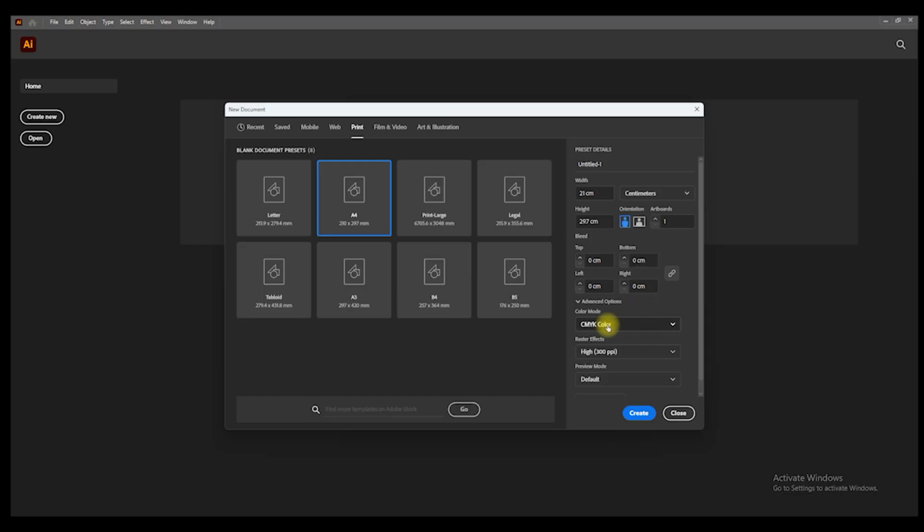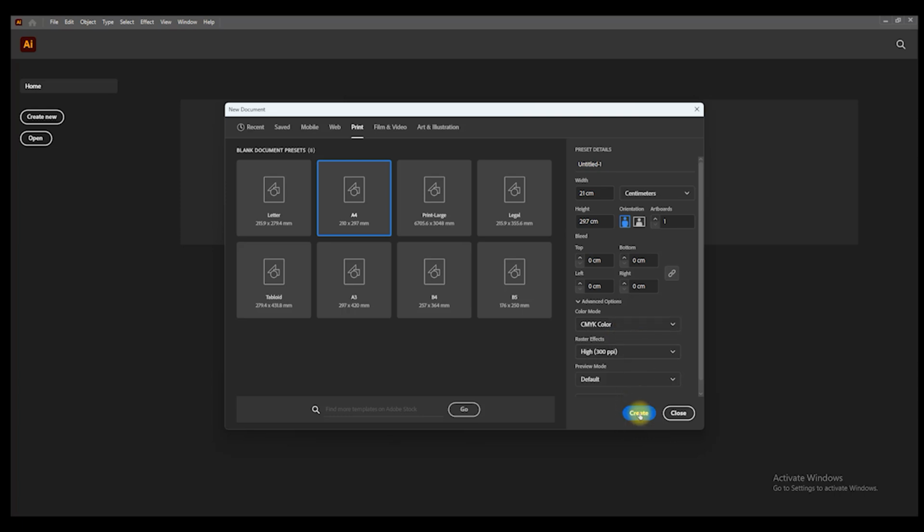So color mode here always depends on which design you are going in for. The CMYK here represents cyan, magenta, yellow and black, which is K, and the RGB here represents the red, green and blue colors. The RGB here most of the time is used for flyers that have been designed for online purposes, social media purposes. But the CMYK here represents designs that have been done for printing purposes only. So most of the time, if you are a beginner and you want to launch into graphic designing, these are the details you need to take into consideration.